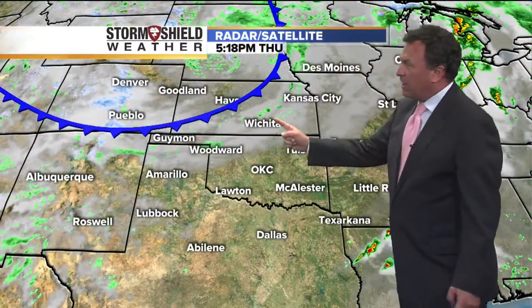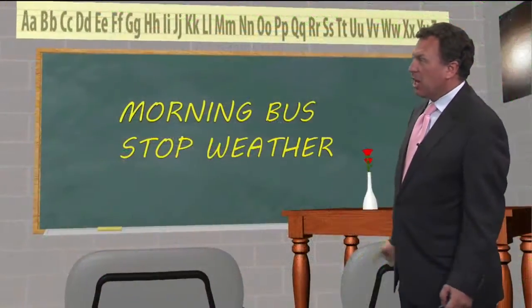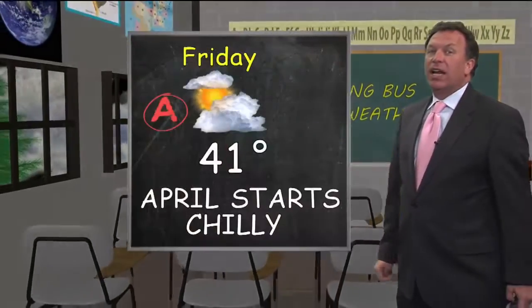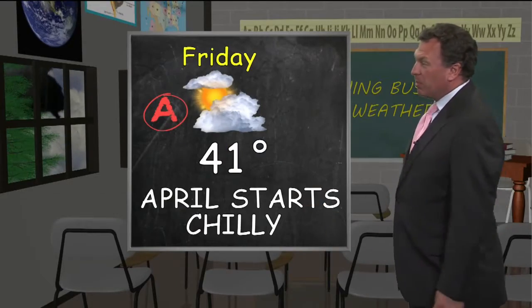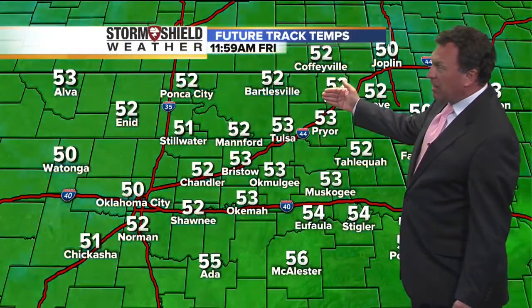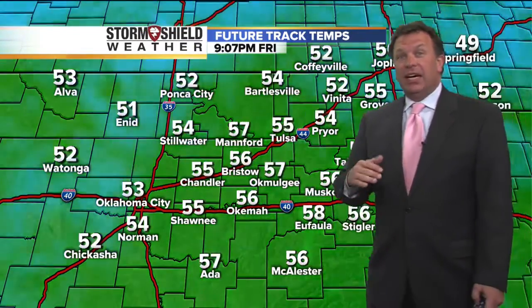All right, meteorologist Brandon Woolley. We're looking at a cold front here tonight moving in. Now, it doesn't have any rain with it or thunderstorms, maybe a couple of showers that'll try to push into far southeastern Kansas, but it should be a dry night and a cooler night as the temperatures drop to 41 tonight. So April tomorrow starts on the chilly side, might require a jacket. Temps during the day tomorrow with these northerly winds will be in the lower 60s. So we're looking at a below average kind of start to April.